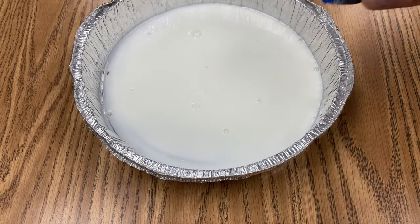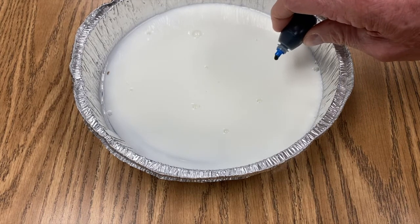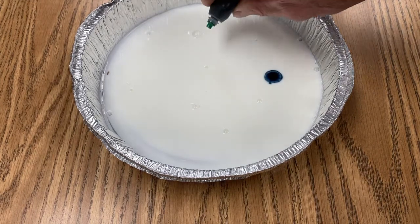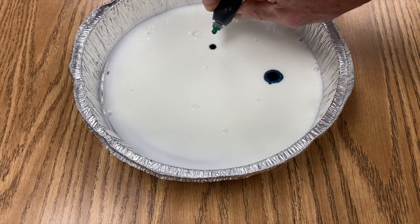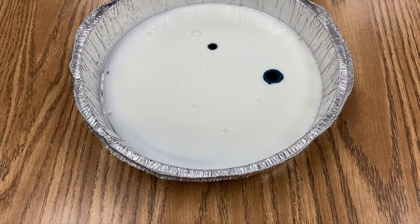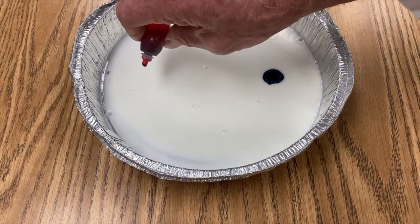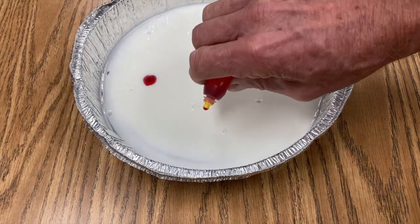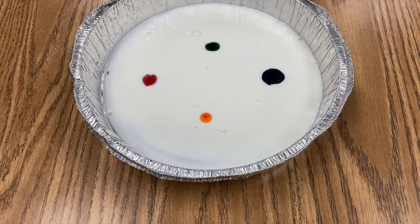Next, we're going to add just a drop or two of food coloring. I'm going to do one of each color. There's our blue, there's our green, there's some red, and lastly I'll put in a drop of yellow. And you'll notice that it's not doing much.